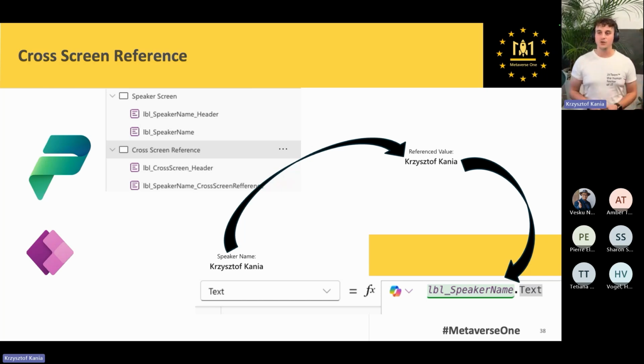But imagine that you create quite a complex application with hundreds of controls. You will have a few really complex galleries, headers, and it will be just a complex app. Then if you reference that label, your previous screen will be stored in memory all the time, as if it were open.